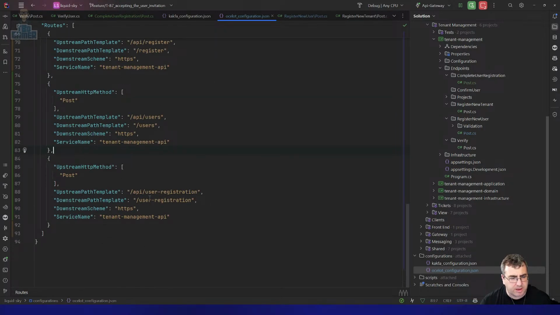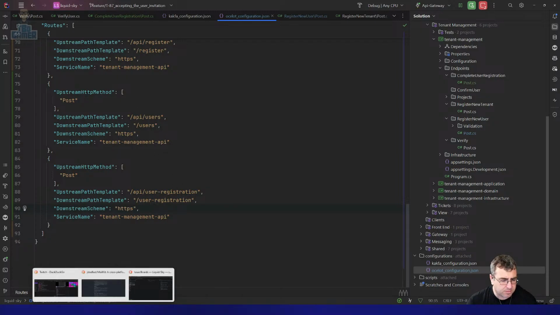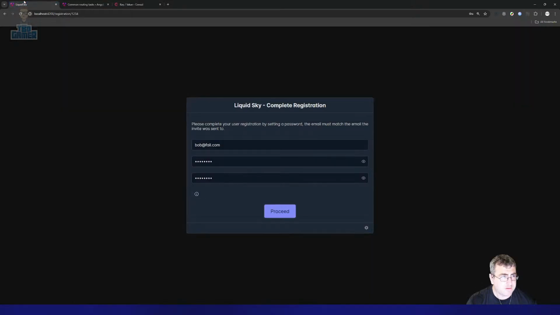So I need to keep track of this because if I upload this, when I put this into the console configuration, this is, hey, here's what my public URL looks like, because it's through the gateway, right? And here's what the actual service's URL looks like. It means I can mask behavior. I could essentially set up different routes based upon configuration as well, I think. But that's now saved.